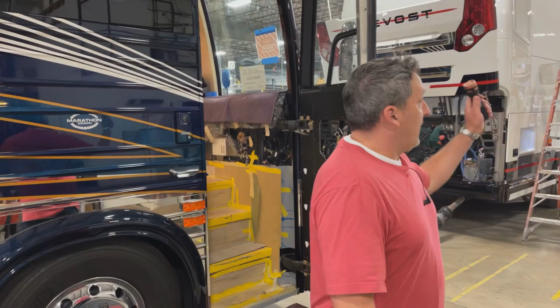So yeah, I was checking out what's going on over there in 1359. There's a lot going on. And as you can see behind me, there's a lot of our crew working on certain things, fine-tuning certain things, because that coach has about another week on the production floor before it gets ready for delivery and quality control. Okay, not in that order. Let me know if there's something you guys want to see, and I hope you had a good week.